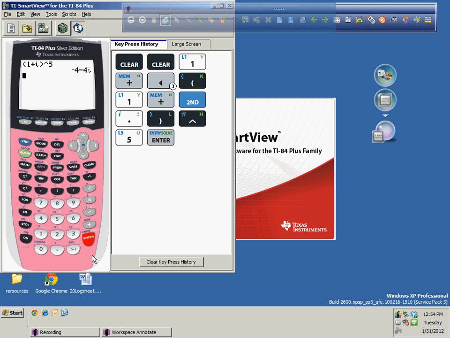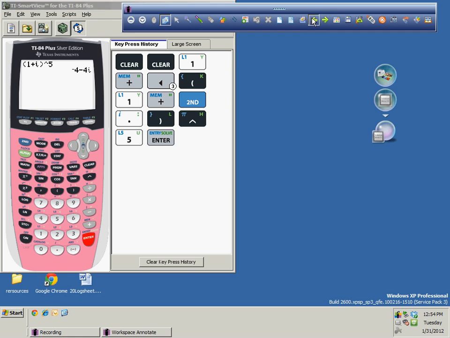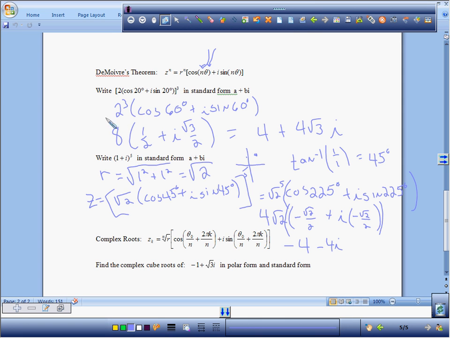So you don't want to multiply it longhand. You can do this to check, but on a test you need to turn it into polar form, and then apply de Moivre's theorem, and then simplify it, and you end up with the same answer. Okay? Isn't that cool? It's kind of cool.